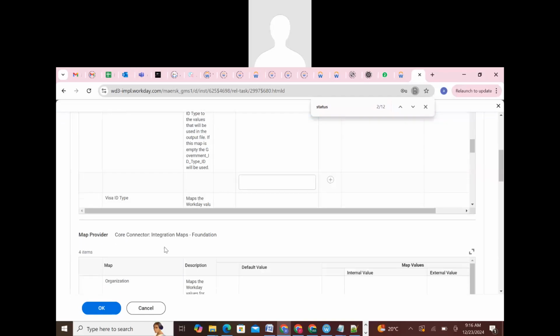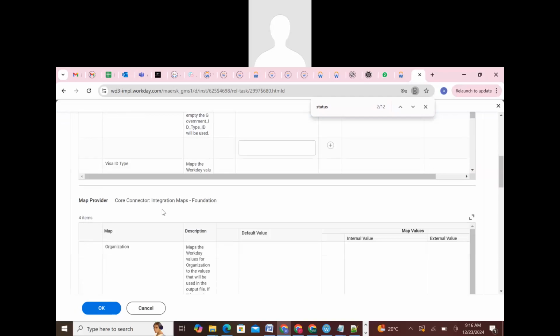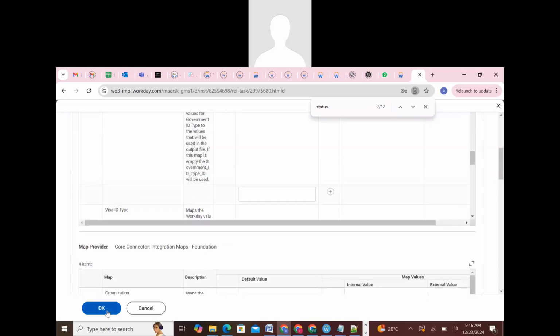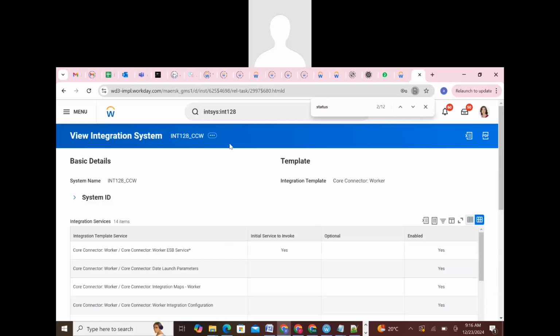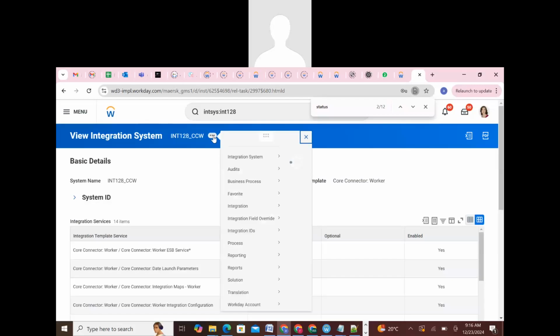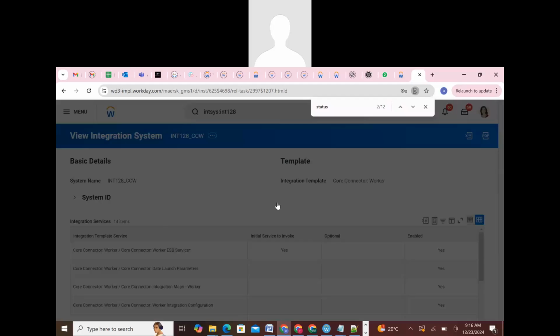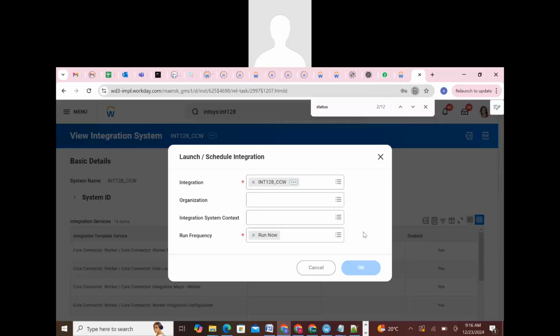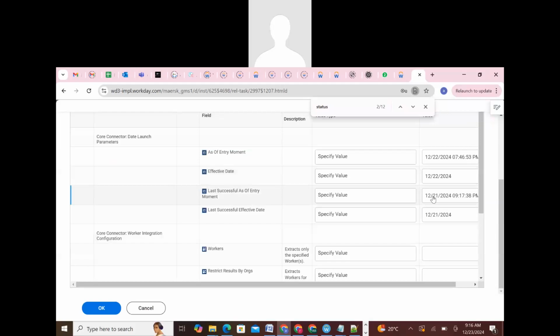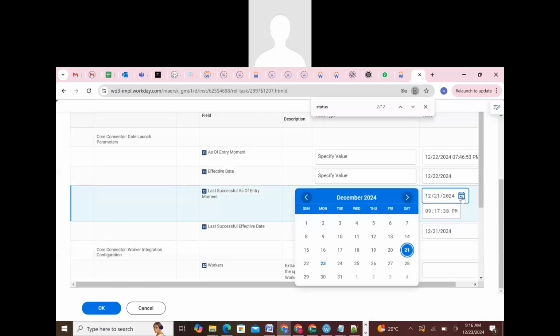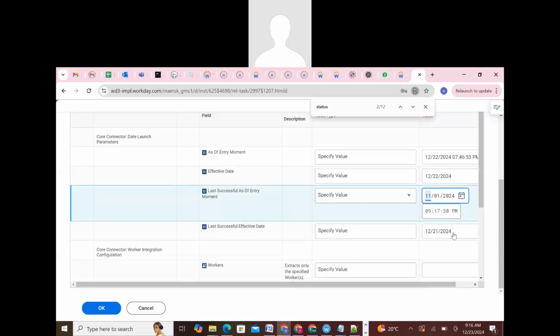So as of now, we can see only gender, guys. I'm going to run this integration. In the launch parameters I can give the last successful run date as last month.